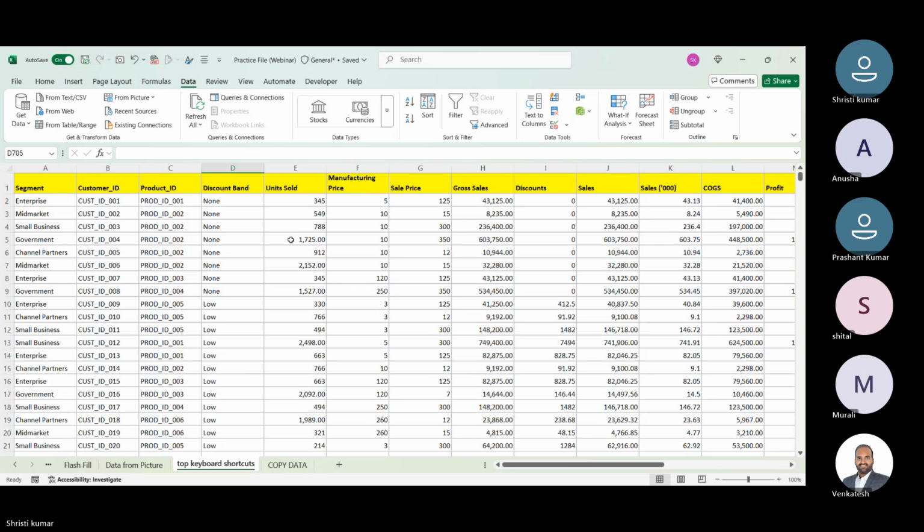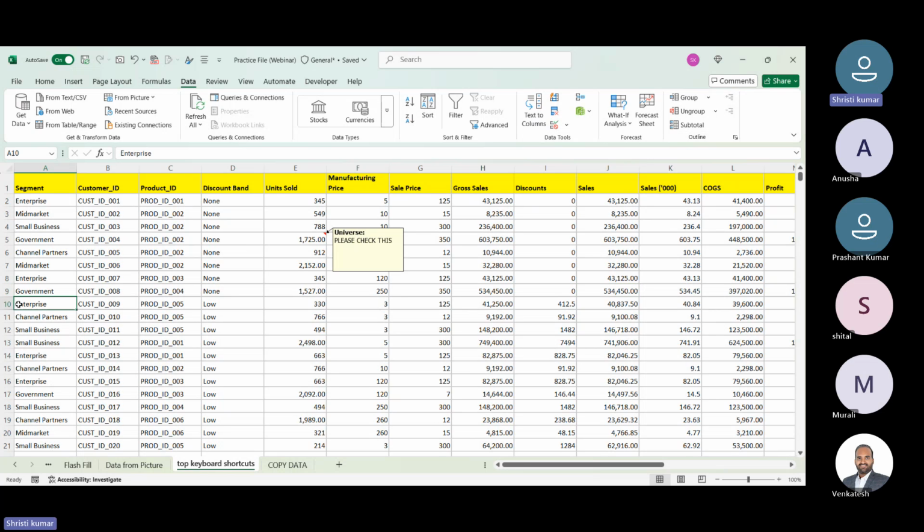Just press Shift F2. This will show a comment section. Please check, mention the comment, like this.